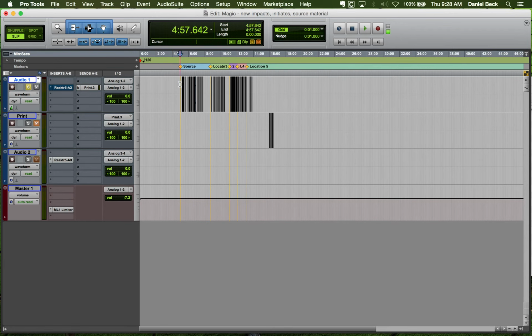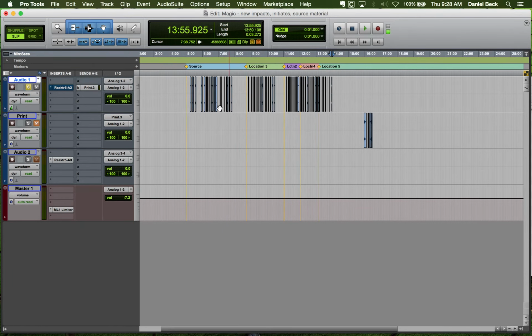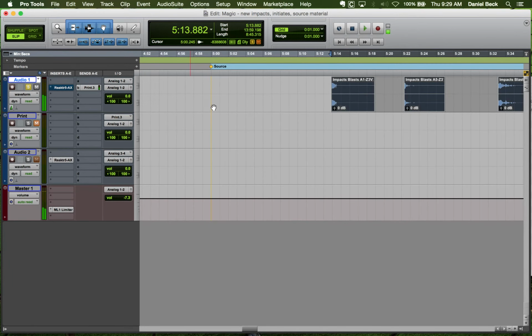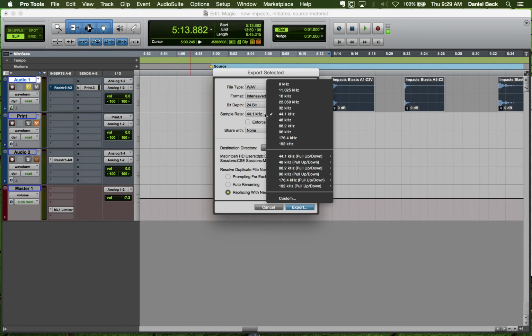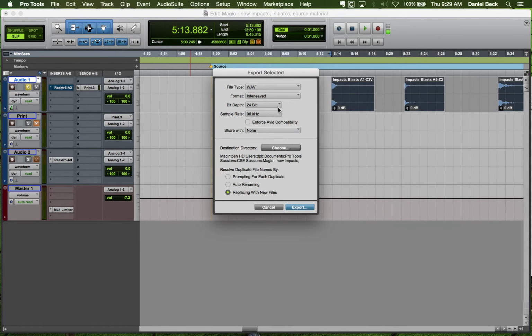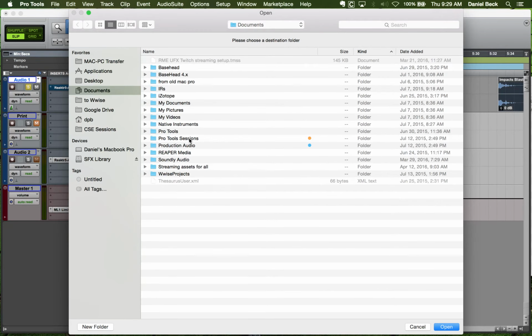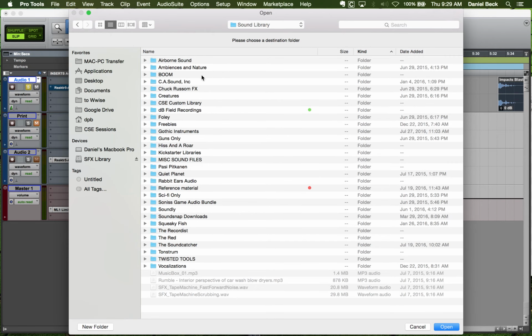let's take all these and export them, not as MP3s, but as they are, into... not there.